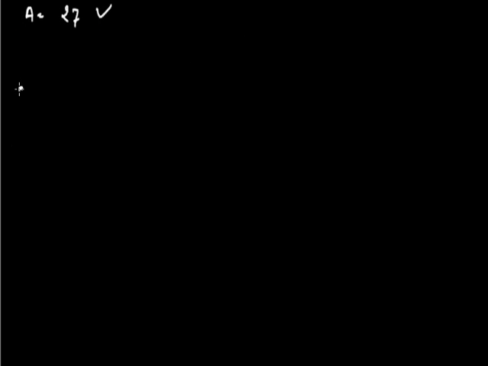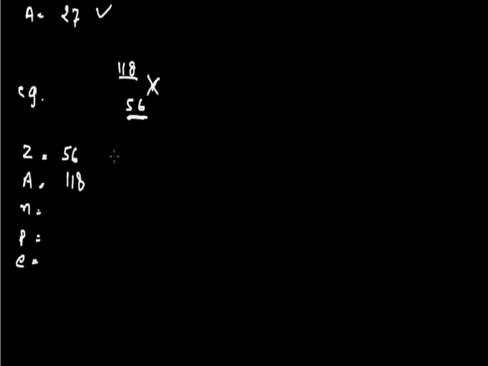We will see another example here. Suppose an element is given as 56X118. Now find out Z, A and P and E. Here we can see 56 in the left subscript, this denotes the atomic number, that is 56, and 118 denotes the mass number, that is A is 118. And atomic number is equal to number of protons in any neutral atom, so it is 56, and electrons are also 56, and neutrons will be 118 minus 56, that is 62.